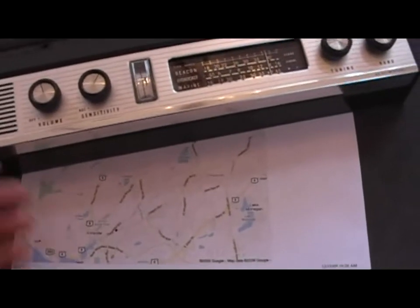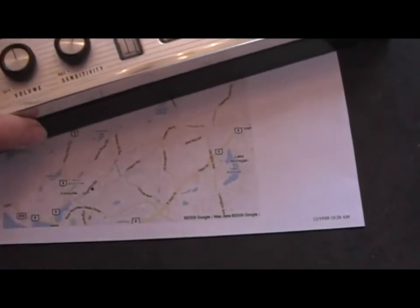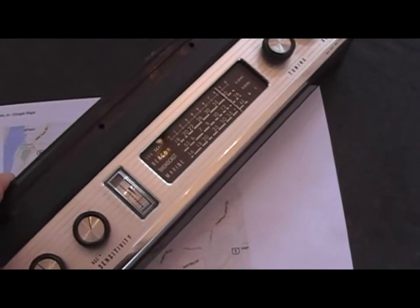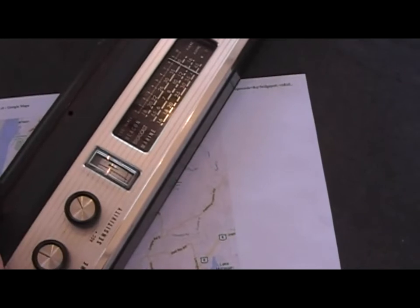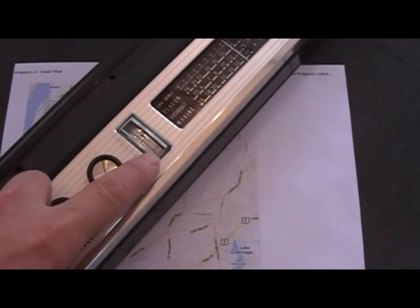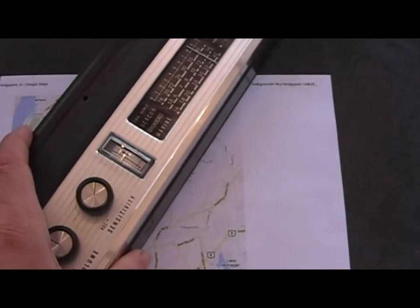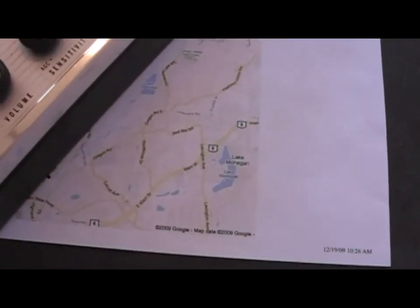Now, obviously, my kitchen isn't rotating, so I'm able to demonstrate how this works. You would then line up the known position on the chart of the antenna. You would then find the null. You can see the signal strength dips here. If you need to, you can adjust the gain on it until you find a nice clean null. And then you make sure that that's aligned with your antenna.